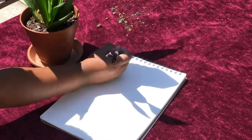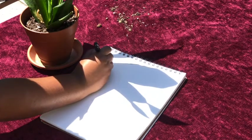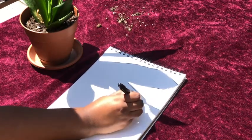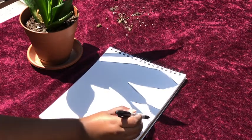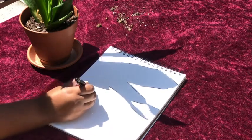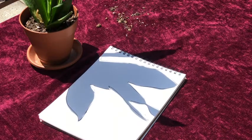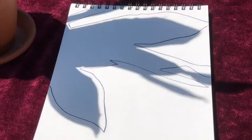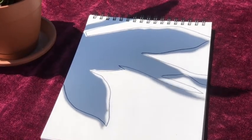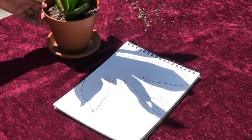Next, we'll trace around the shadow. It can be a little tricky when your hand gets in the way, but try your best. This is what my first shadow looks like. Now I'm moving my plant again to get a new shadow. I'm going to trace this shadow over the first one.